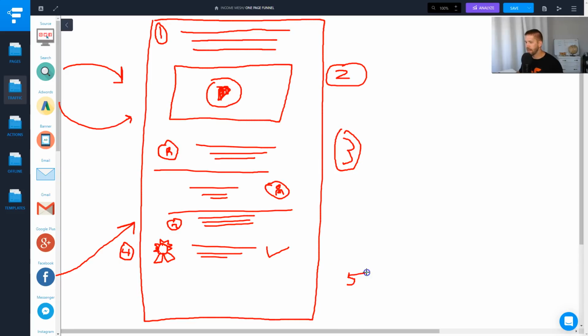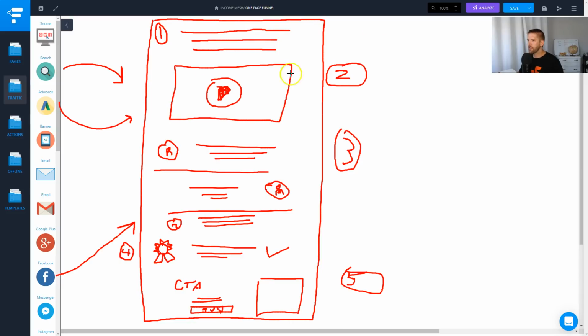And finally, number 5 is going to be the actual call to action. I'll call it CTA, call to action, but it's going to be where you ask for money. You're probably going to get their information and maybe something else here on the side. But this is where you finally get the buy button, which I will not be able to write so small with my mouse.